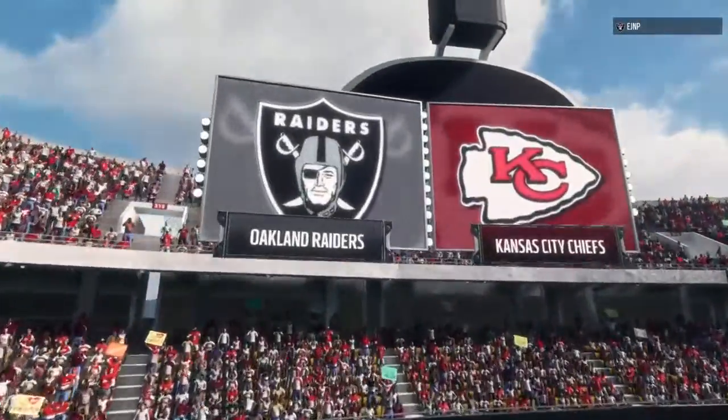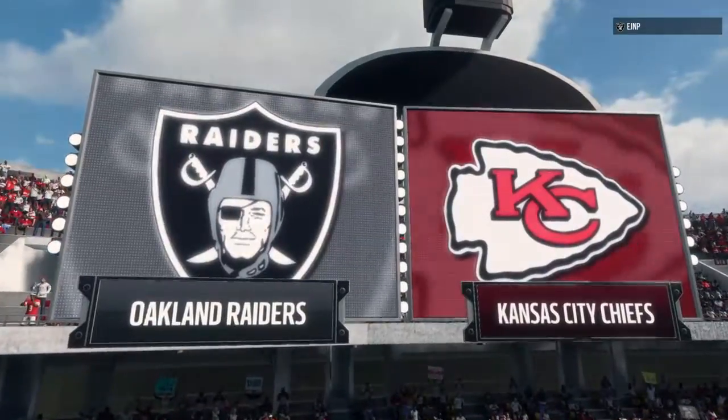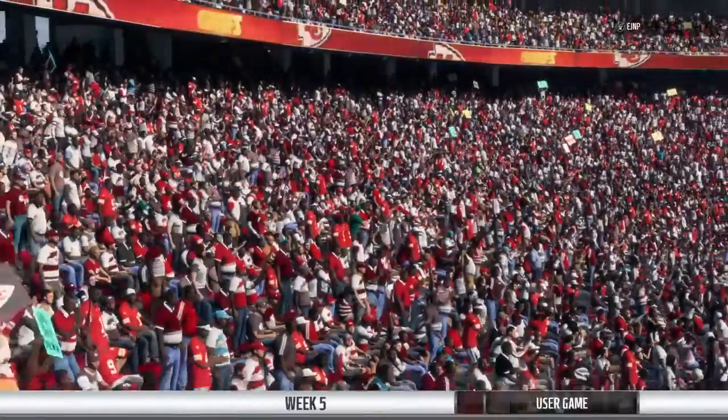We've got a matchup where time of possession will be a focus. The Chiefs are top 10 in rushing yards, and they're going up against the Raiders team that will need to keep the running game in check.